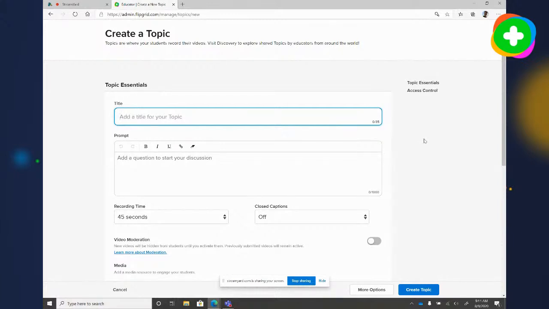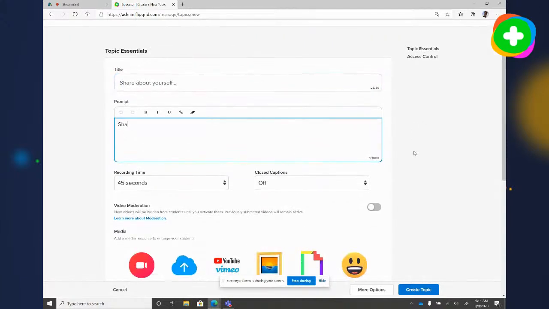So a great one they had from an amazing educator named Mike Mohammed is share about yourself. I don't know if this is how you would title the project, but just share a couple things. So that's what Adam showed: the title is basically the kind of brief overview, and then in that prompt you can see you have 1,000 characters to give as much supplement and stimulus to this discussion.